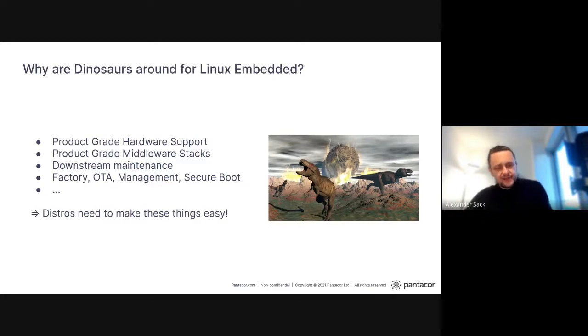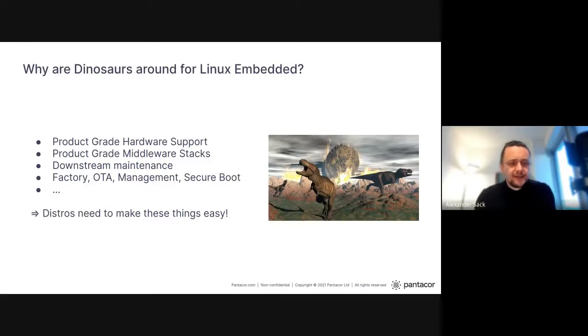And now let's assume we have figured that out as well. We have brought the downstream maintenance in line with everyone and everybody's happy. They can fork stuff, they can maintain it efficiently, they can leech on your security updates, on your stability updates, so a small team can really do an amazing product based on the distributions. Then what then? There are still topics left that nobody is at the moment trying to think holistically about in the distributions. What do I do? How do I put it through factory? How do I make an OTA solution? How do I do a management solution and secure boot? As examples, but there are many more.